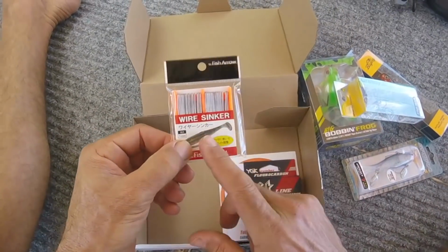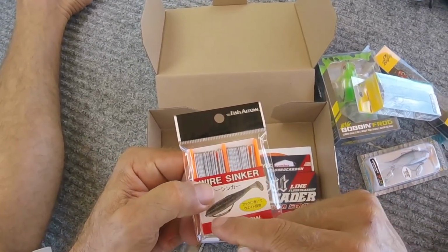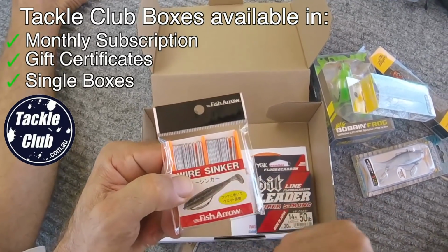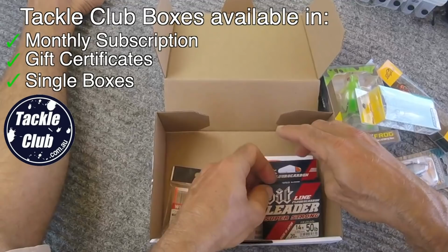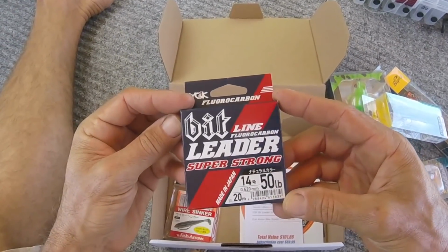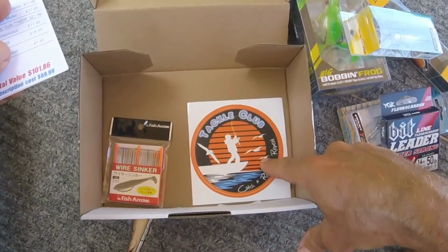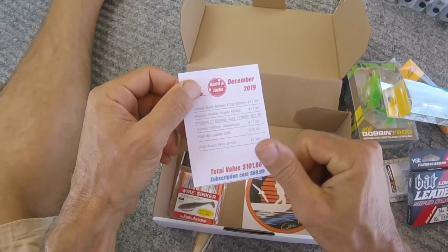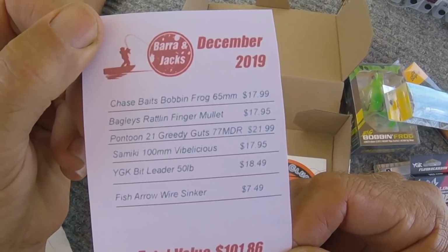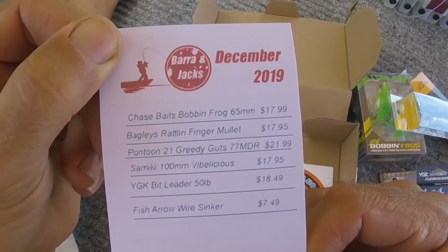We do have some sinker wire. Now this is a cool product. It's basically lead wire you wrap around the bottom of a hook. So we might use a soft plastic later on just to give this a run as well. Then we've got some fluorocarbon leader, 50 pound, made in Japan. Put that on my heavy rod. Then there's a Tackle Club sticker, always in every pack. I have one on my esky, and this is the actual breakdown of what's in the pack. $69 or $70 subscription for about $102 value.